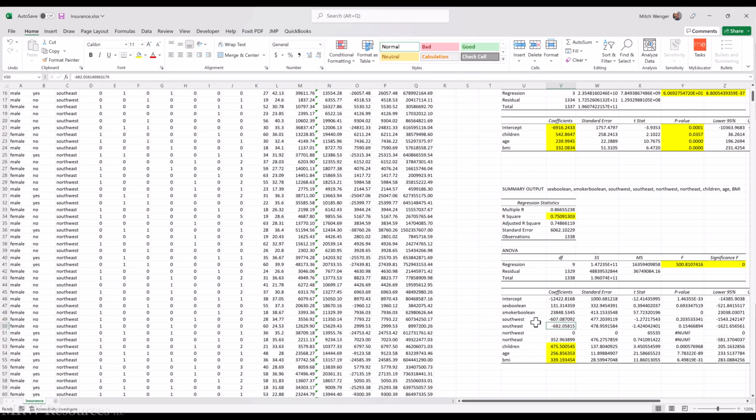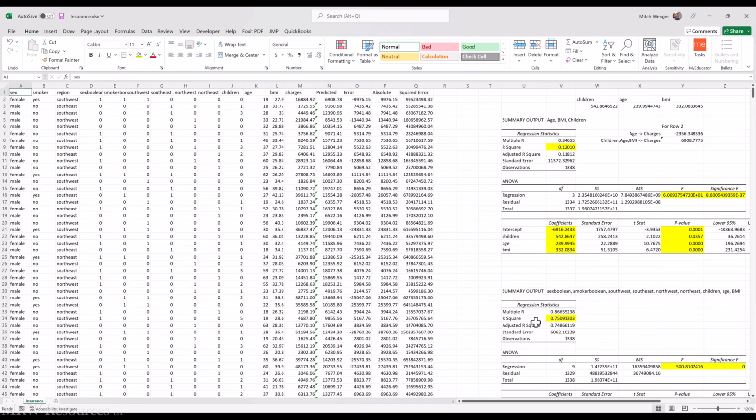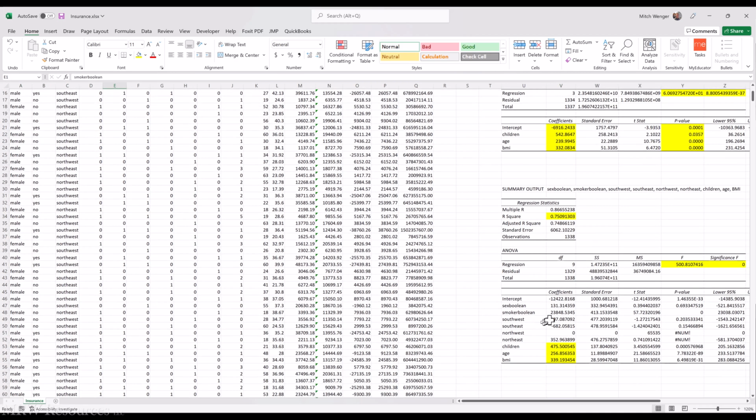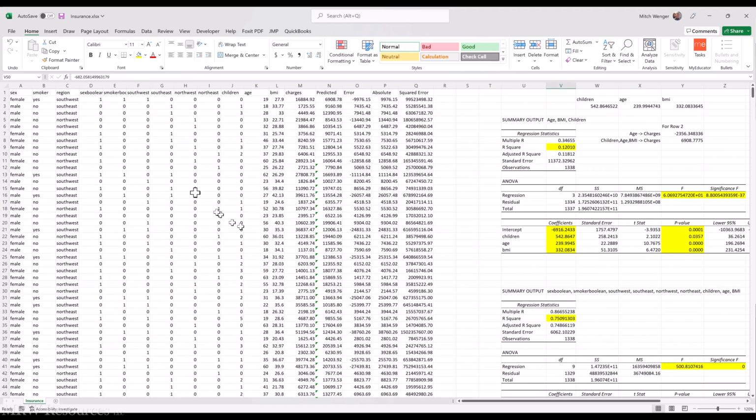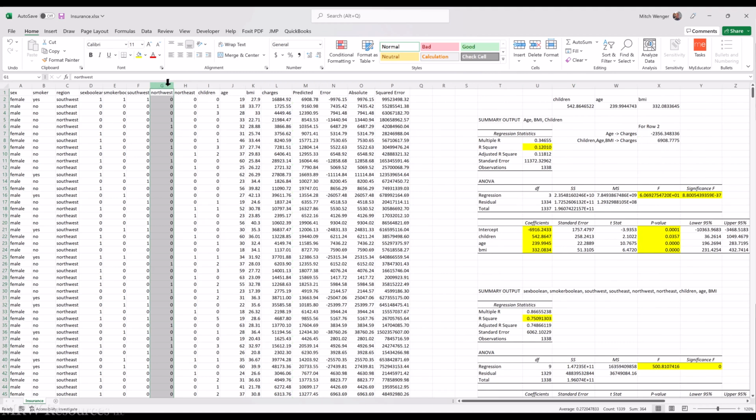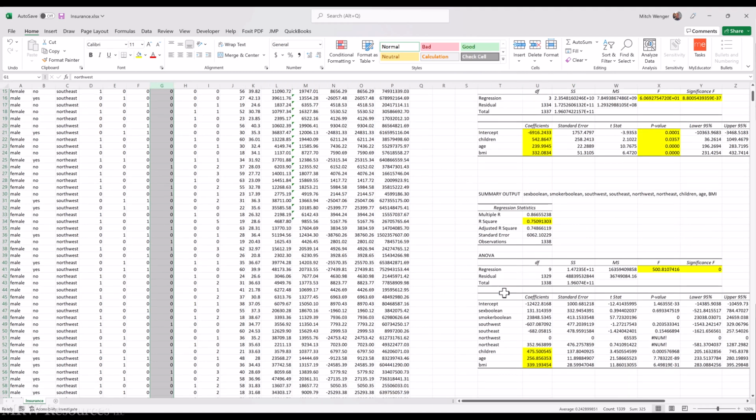That means the southeast region has the lowest healthcare costs on average, followed closely by southwest, and then a bump up to northwest and northeast. The cost of living is a little bit higher in the northeast, so that kind of makes sense. Instead of keeping all four, let's get rid of the one that has the lowest value, southeast. That's our baseline, and that means all the others should then end up having positive coefficients.